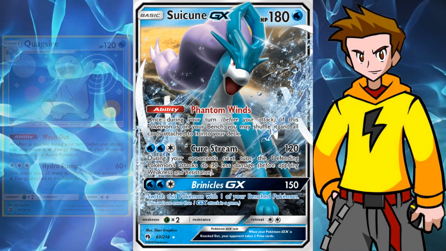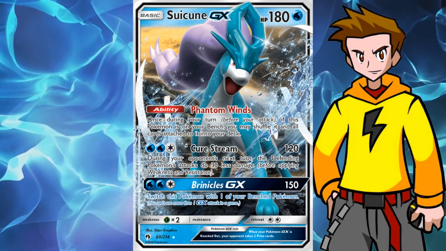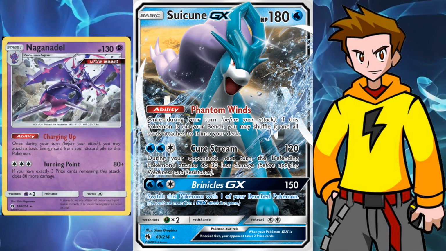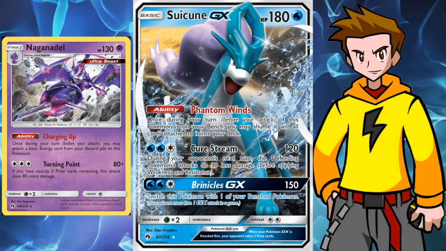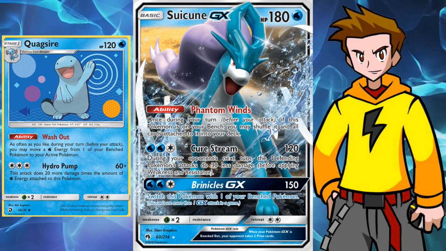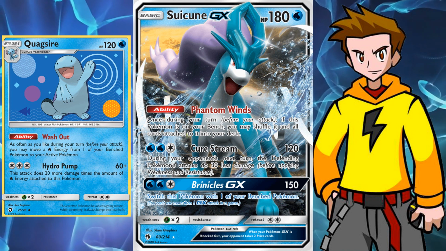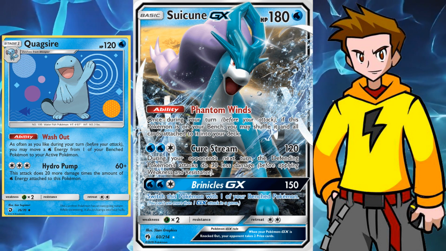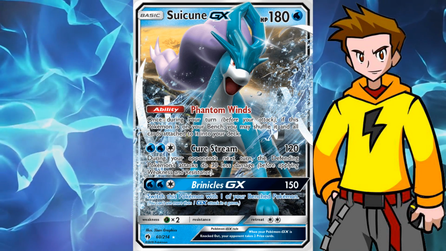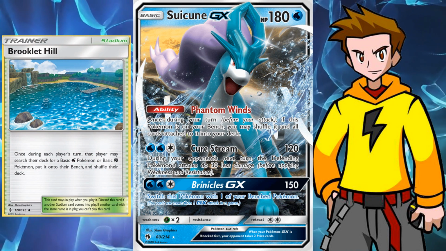Then if Suicune GX is almost knocked out, we manually retreat to the bench, and we discard two energies because of the retreating. Both Naganadels can charge up those discarded energies back onto them immediately, and Quagsire can move them to a new Suicune GX that you just put in the active position. That way you have a damaged Suicune GX still remaining on the bench, and you can just shuffle it back in with Phantom Winds, and now we just get it back up with Brooklet Hill. So this is going to be an infinite combo that you can rely on turn after turn.